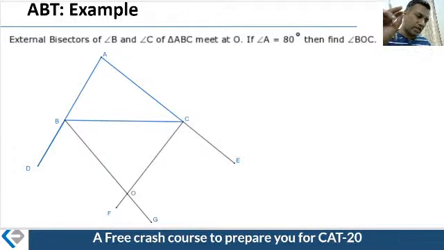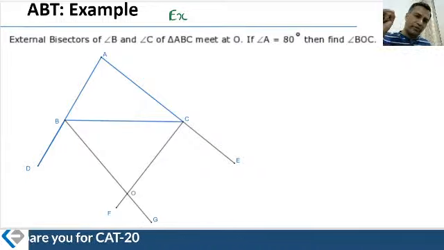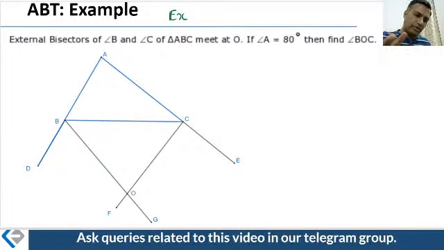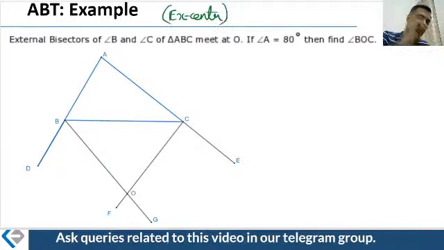Okay, now listen to this. I spoke to you in one of the classes that there is something called an excenter. In the last class, I said there are 5 centers. One of the centers is the centroid. Then we talked about the incenter, the circumcenter, and the orthocenter. What we did not talk about is the excenter, or exocenter, whichever way you call it. Now this question is built upon the excenter.